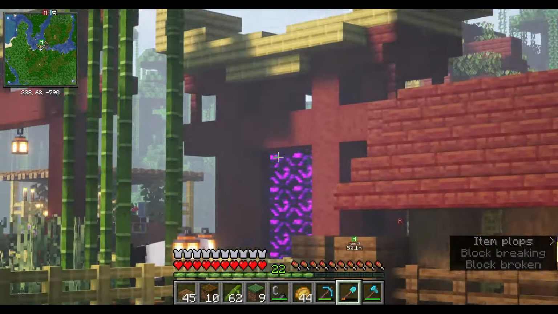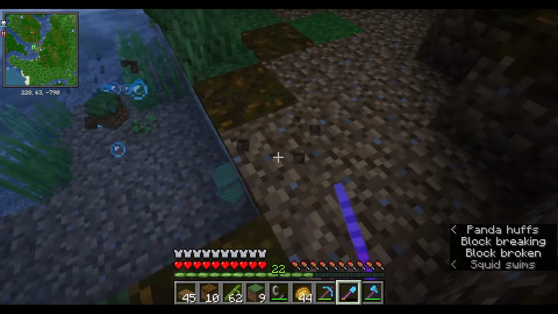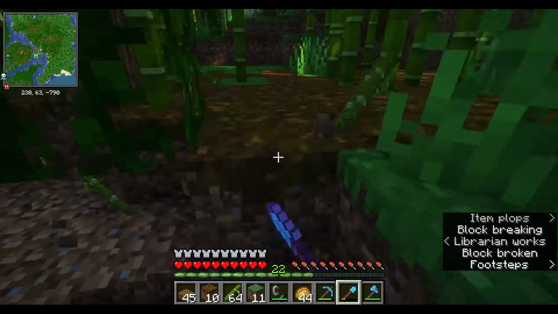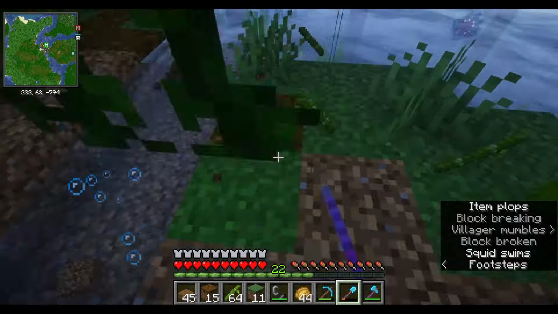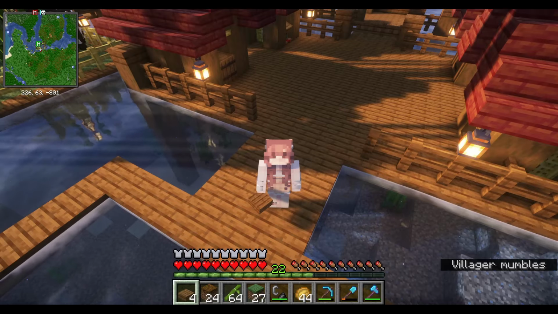Also, I wanted it fairly close to the portal because I'll be dropping off stuff I find from the Nether in the storage room. And I don't want to have to walk a long distance just to be able to put some gunpowder in it. So here is the little time lapse.